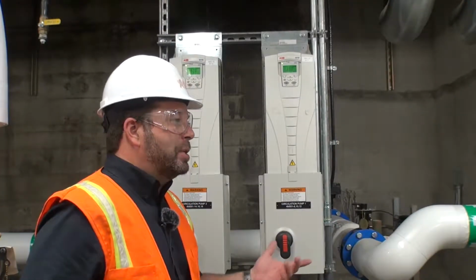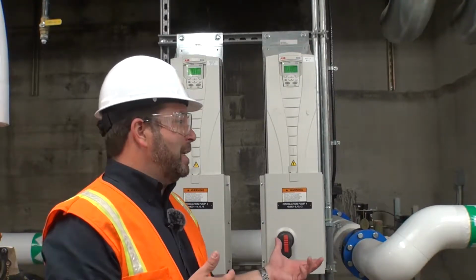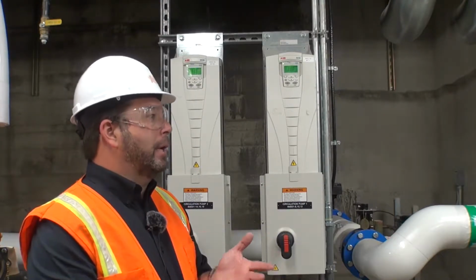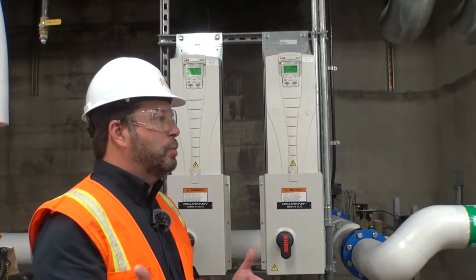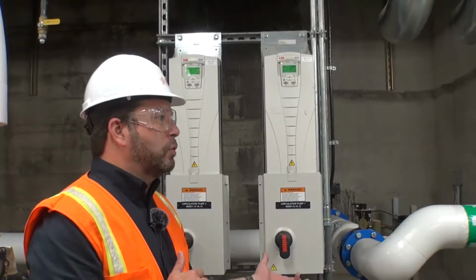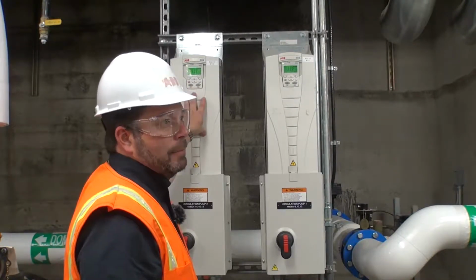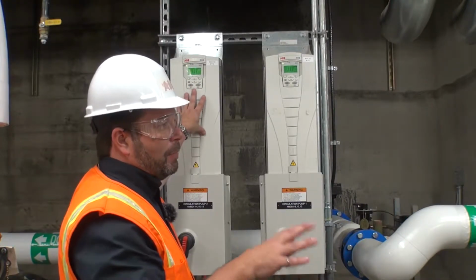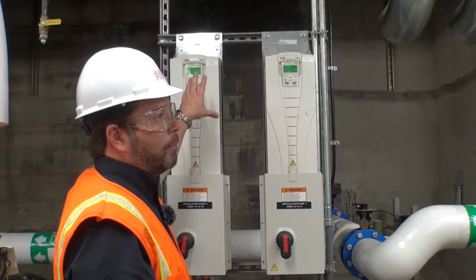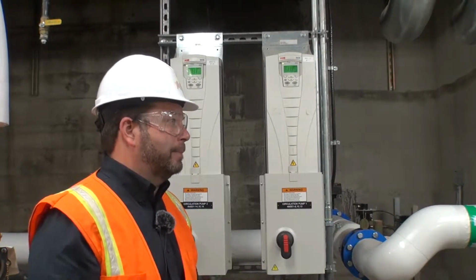But typically, we set them up for a number of restarts. There'll be 5 restarts, probably trying every 15 seconds for up to 90 seconds. We enable overcurrent and under voltage, because that's typically what happens when we switch over to emergency power. We either have a current spike or we'll have a voltage drop. So it'll see that, it'll stop, and then depending on how it's set, either between 5 and 15 seconds, it'll try again, and then it'll come right back up, right? Unless there's a long period of time where it's a problem, and then it'll just fault out.